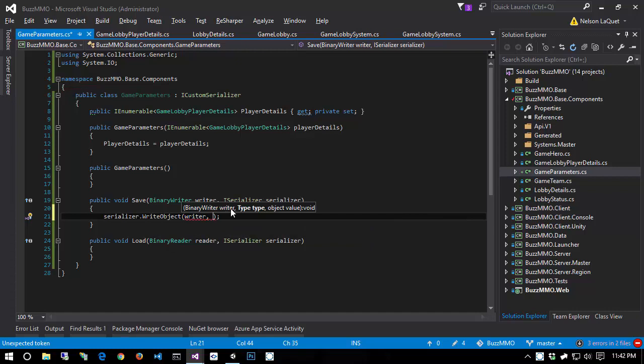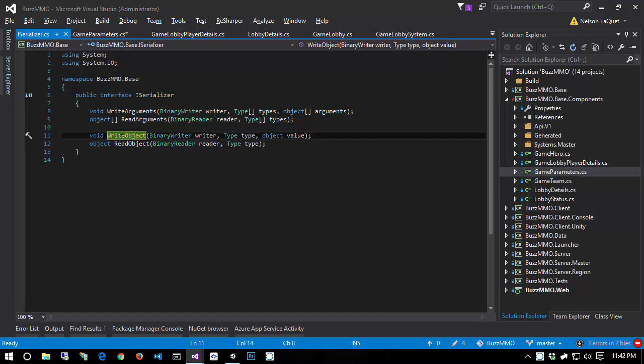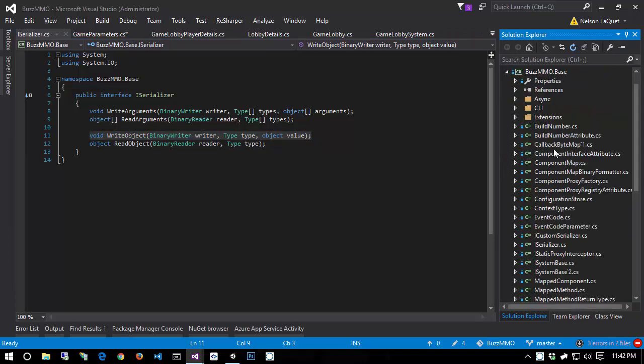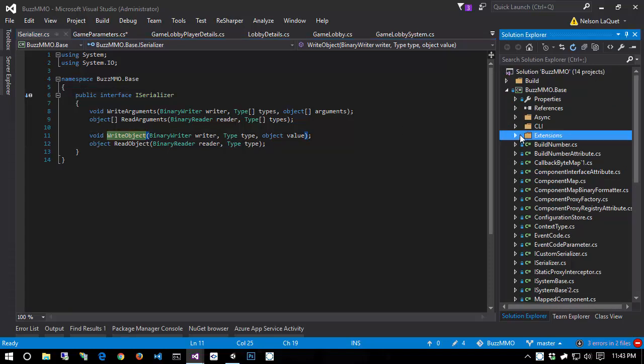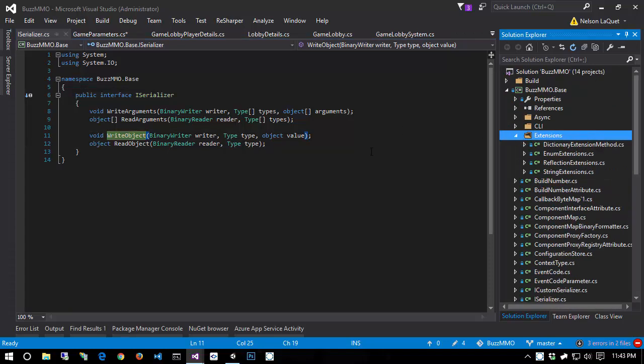And I'm going to do so as an extension method, because right now our serializer write object method is used for a non-statically typed scenario. So what I'm going to do instead is write a statically typed version of it, as an extension method written in terms of this. That's a really cool thing about extension methods, because we can attach actual methods with actual functionality to interfaces, which is cool.